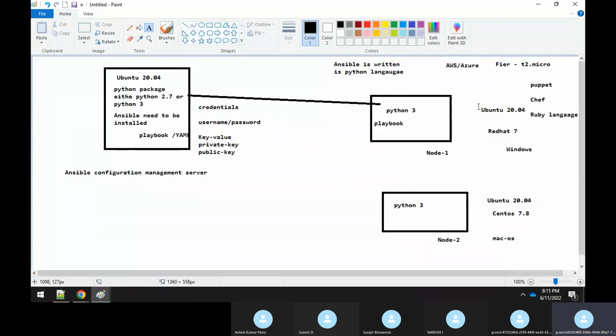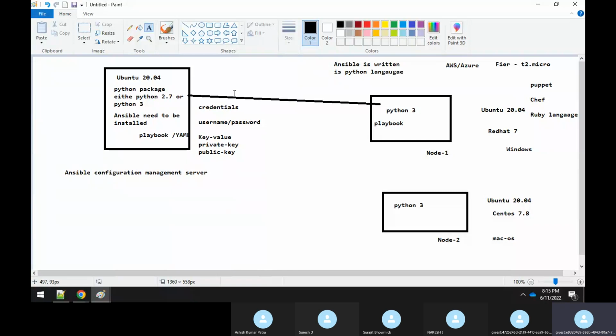Assume all 1,000 servers have different usernames. The first server has Raju, the second Ravi, the third Suresh, the fourth Naresh. There are different user accounts. Do you think you can log into each and every different user with a different username and password and try to execute that automated script? You cannot do that. It is a very tedious task.